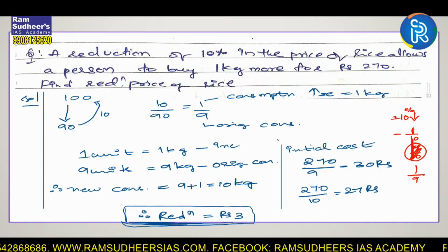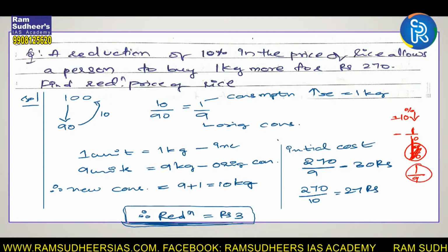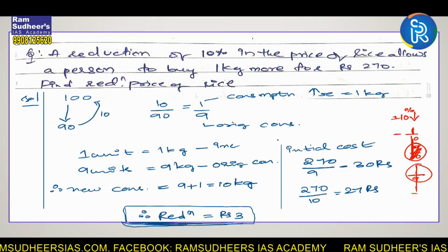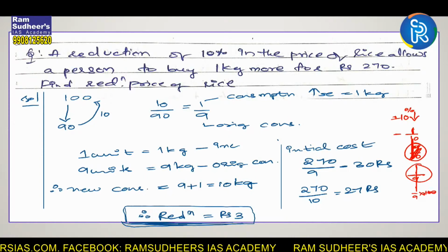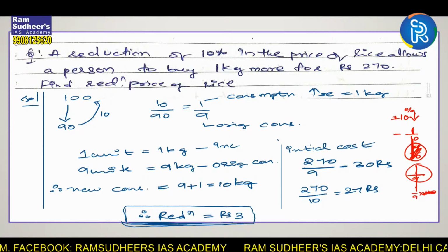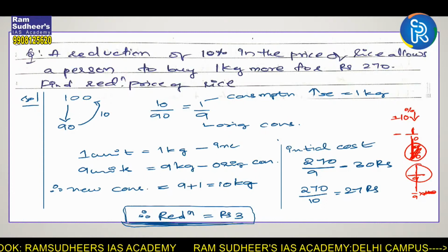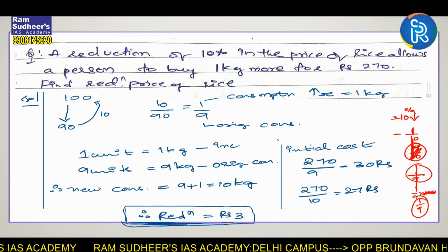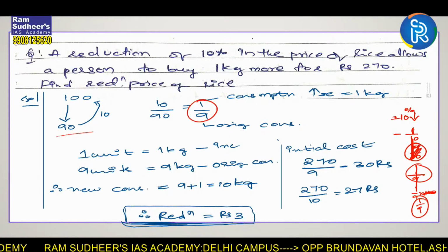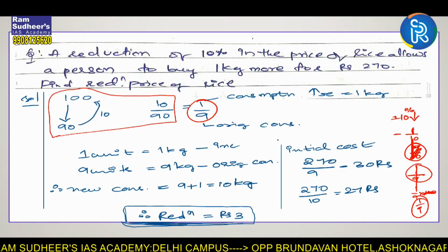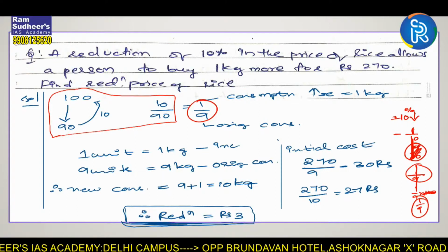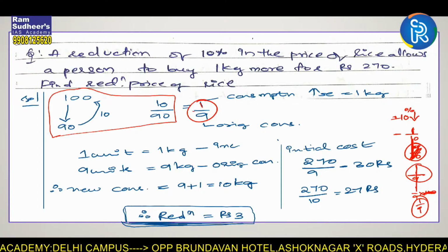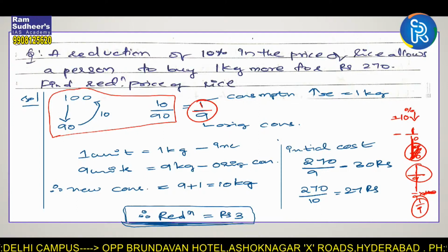And she should increase her consumption of rice by 1 by 9, which is 1 by 9 into 100%. We will not worry about what this 100% value is. We are just concerned with, she should increase her consumption of rice by 1 by 9. And this is what I have written over here, 1 by 9. I have written it through some other method, and you just need not confuse. You can also go with these steps, okay? She should increase her consumption by 1 by 9.